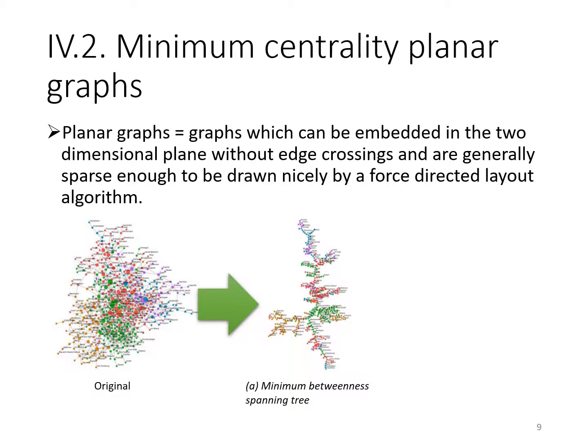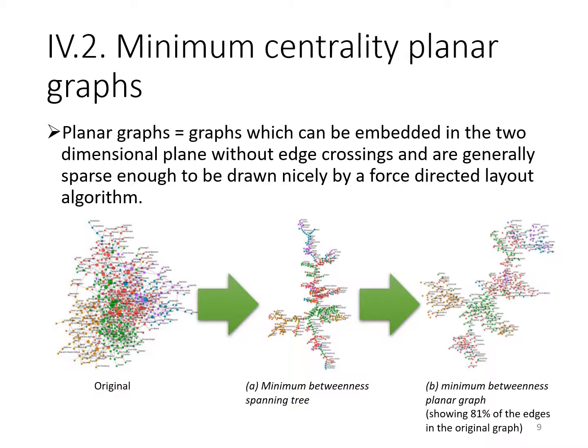Since we add edges in order of non-decreasing betweenness, most edges that are added are cluster edges and they connect nodes that will not be far apart in the spanning tree. This means that the structure of our planarized graph will roughly correspond to the structure of the minimum spanning tree, and consequently the clustering structure of our original graph. In terms of information content, the planarization procedure has added 81% of edges back in for this particular graph.